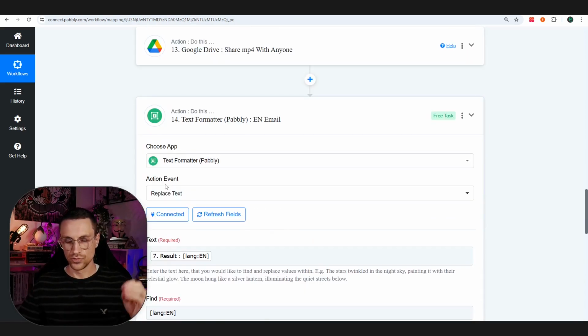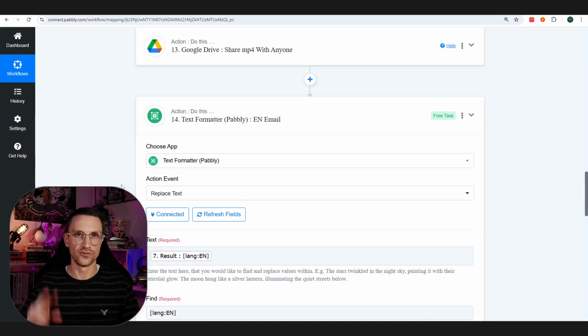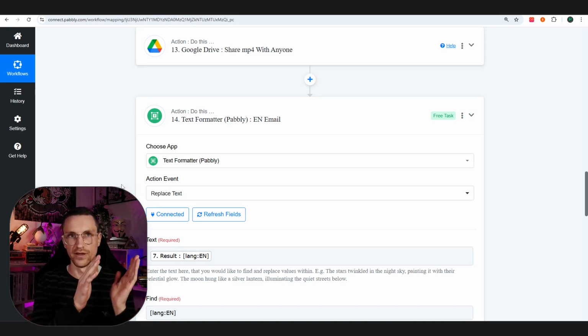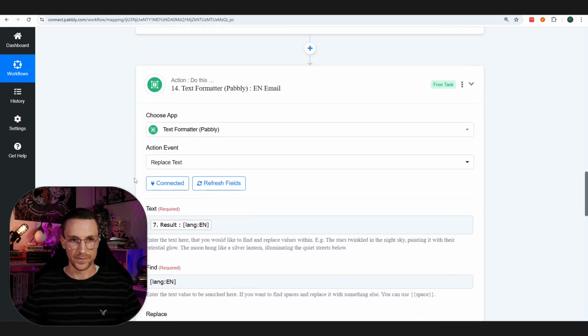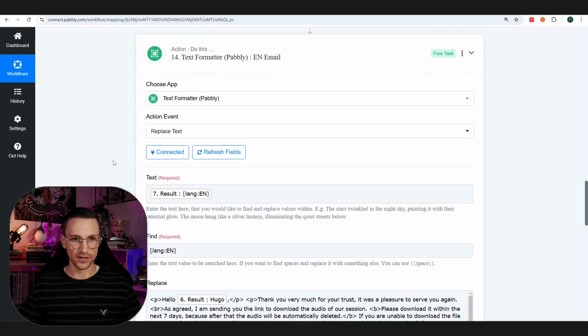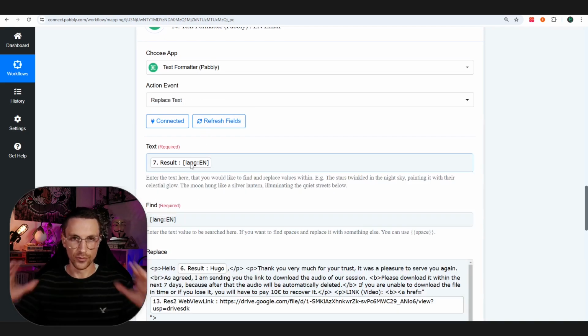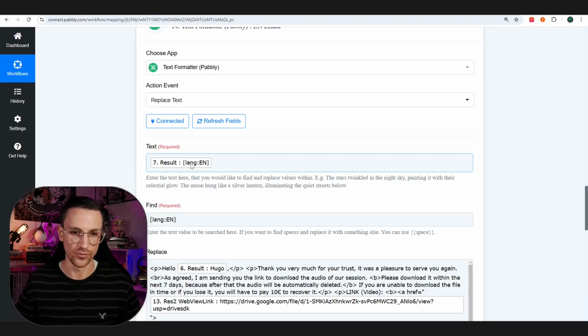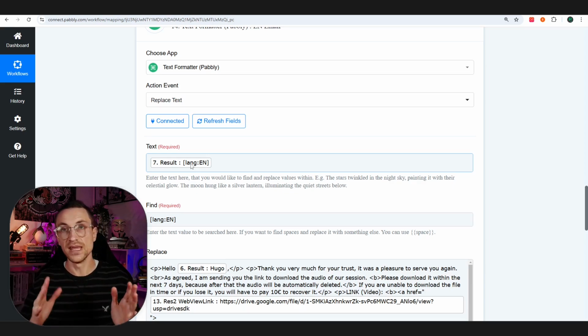And then to be able to have the right email content, because let's say that you have two languages. Let's say you have French and Portuguese, or English and Portuguese, or English and French, or whatever language you have. What you will do is replace the bracket, the wrapper that we've put around the language, with the email content that we want.